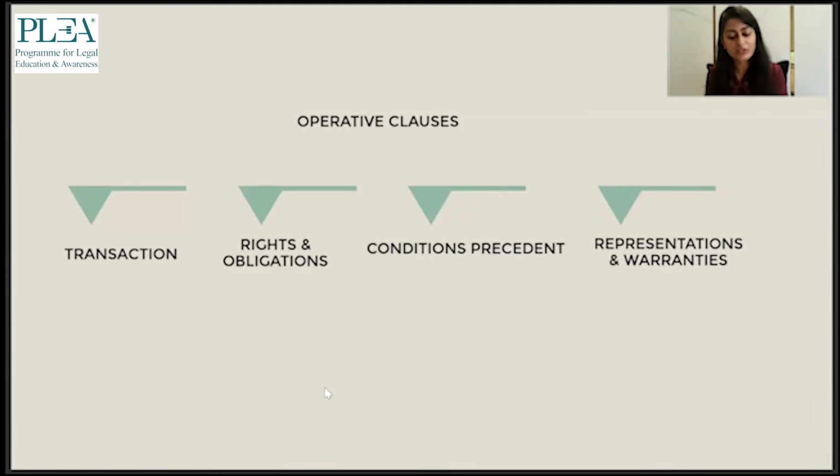So here in the agreement for sale, it is always written that there are conditions precedent. Before the sale transaction takes place, the seller has to obtain an NOC, that is a non-objection certificate, from the society, saying that the society has no objection if the seller sells this flat to some buyer. Why is it done? Because again, I said that the seller should have a clear marketable title to the flat.